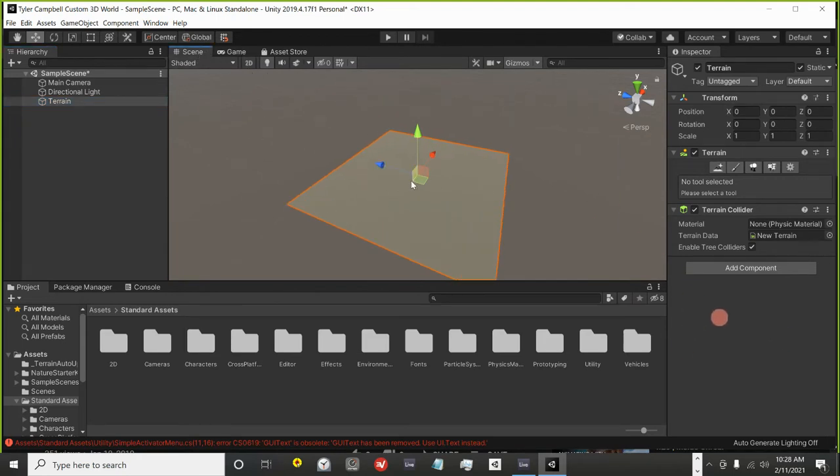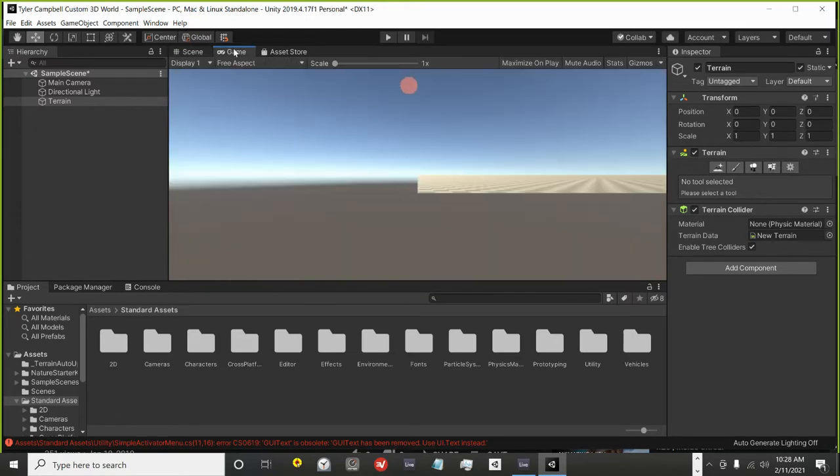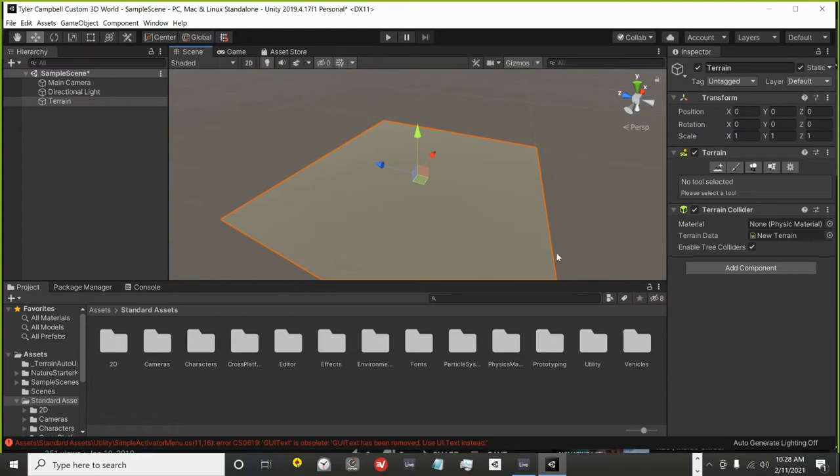And again, the scene view is kind of like the God mode where you can see everything in your game level, whereas the game view is what the player is going to see when you press the play button. In this case right now, we haven't set this up, but also it looks kind of weird. So we go back to the scene view here. And again, we want to paint this ground to look good.